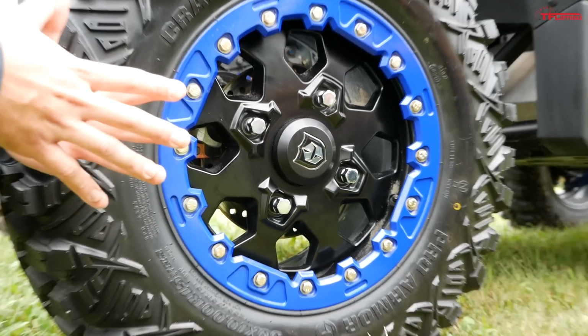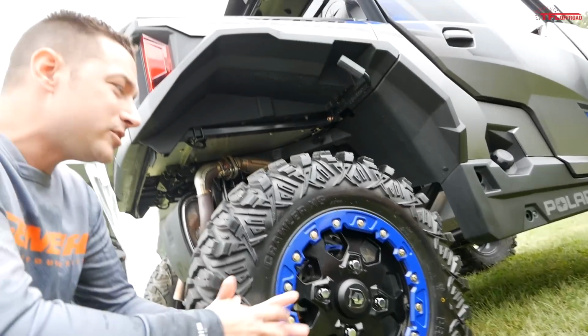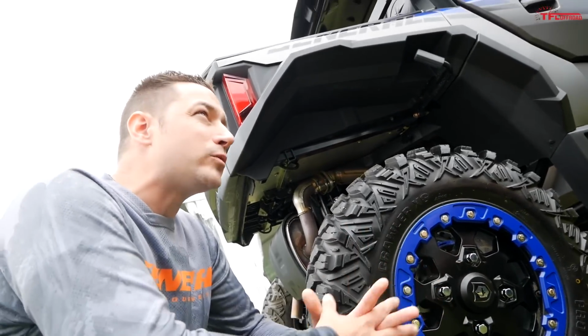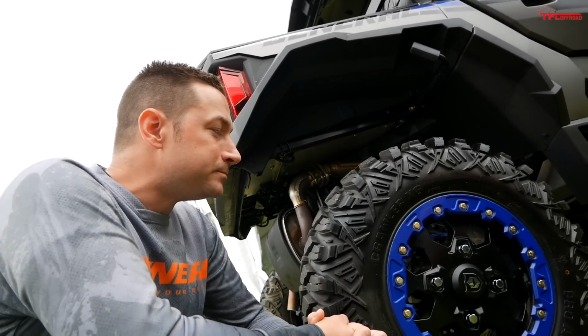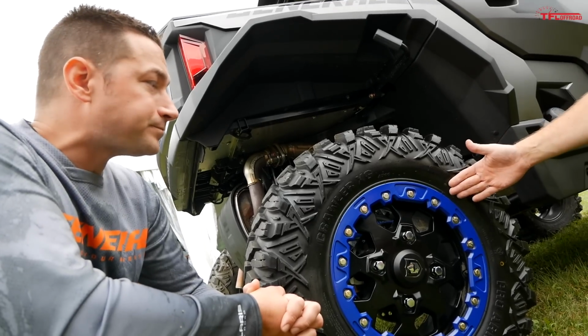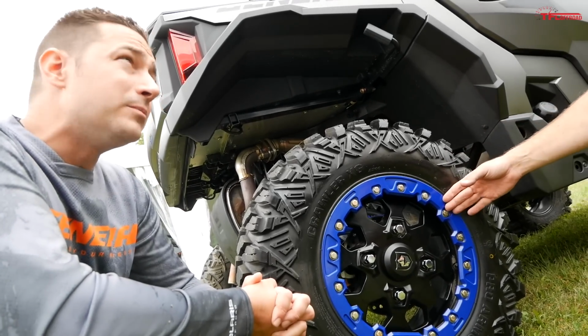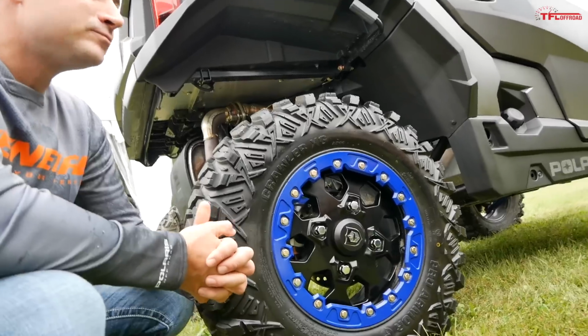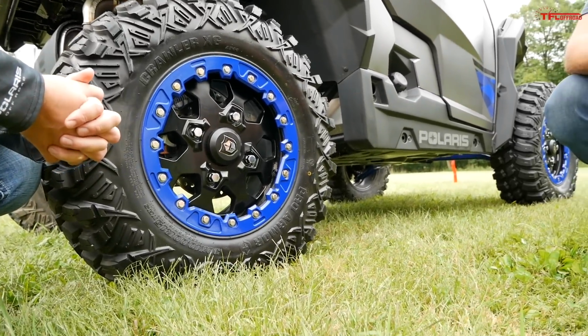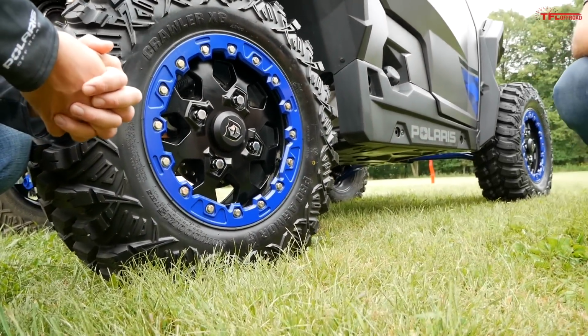This allows you to air down for the different type of terrain, and then just less concern of having a flat while you're out on the trail, because it's got the bead locks ready for you from the factory. And this is a true bead lock, so the tire is actually sitting between the actual wheel and this ring. Yep, that's right. It's true bead lock. Okay, so you can air down to like 5 psi or something like that? Yep, you can air down for the terrain that you're on.